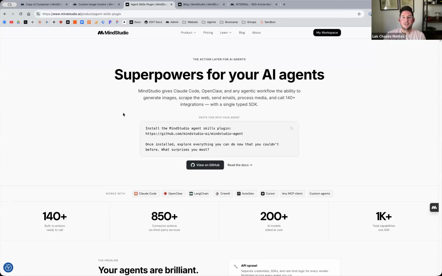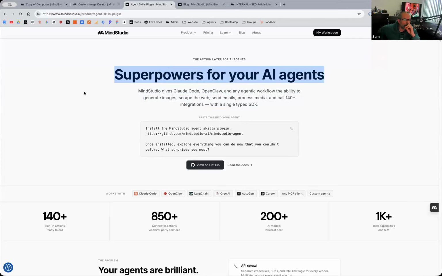Oh, I see. There's a distinction: this basically installs all of the block functionality inside of Claude Code for you. So it's not tied to your workspace other than you authenticate into it. There's actually this whole other product, which I'm going to be getting a page up for soon, called the MindStudio Tunnel. That tunnel is what connects to agents in your workspace and is able to run the agents in your workspace.